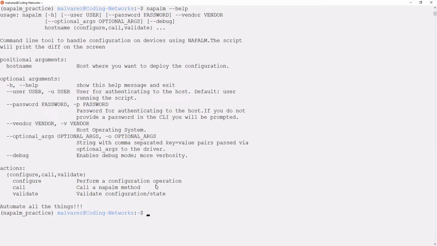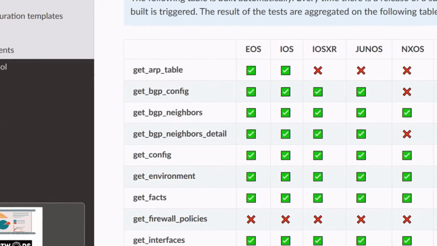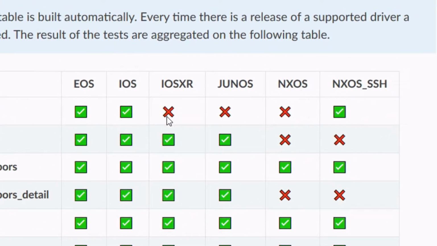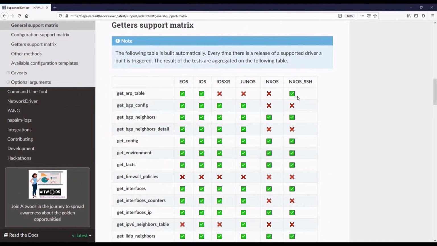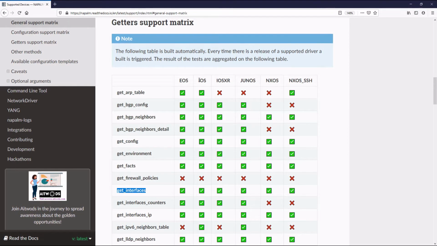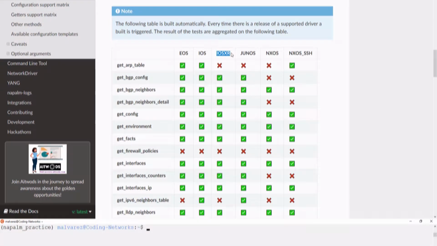We are going to refresh what these methods are on the official documentation page. If you remember, this was a table that we saw in our previous video. In this table, we have on the left the methods developed for NAPALM until today, and above, we see the operating system that supports them. We will test the tool by making a call using the get_interfaces method on an IOS router, and another call using the get_bgp_neighbors method on a router using the IOS-XR operating system. Let's see.